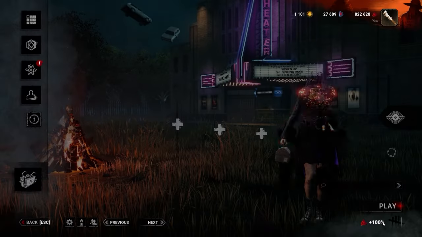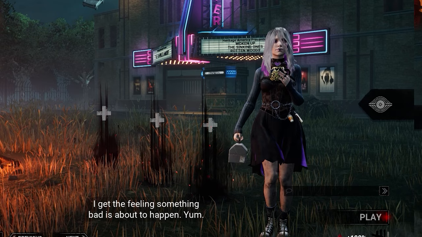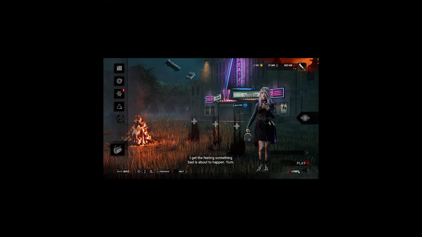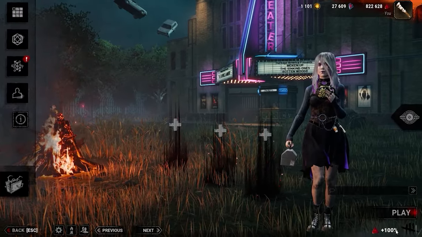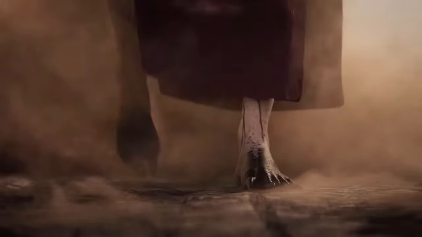GGs. Honestly, this is a solid chapter. I know everyone gets more excited when licensed characters get added. Me personally, I enjoy the original content. I think the people at Behavior are really creative when it comes to creating new characters from their existing world.